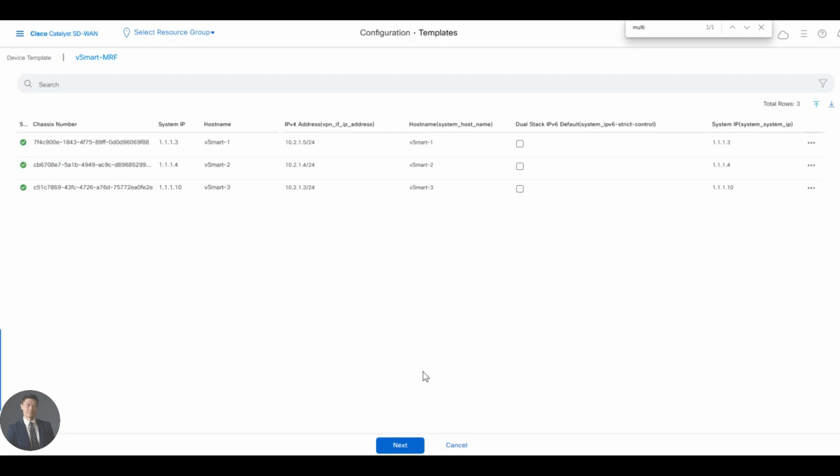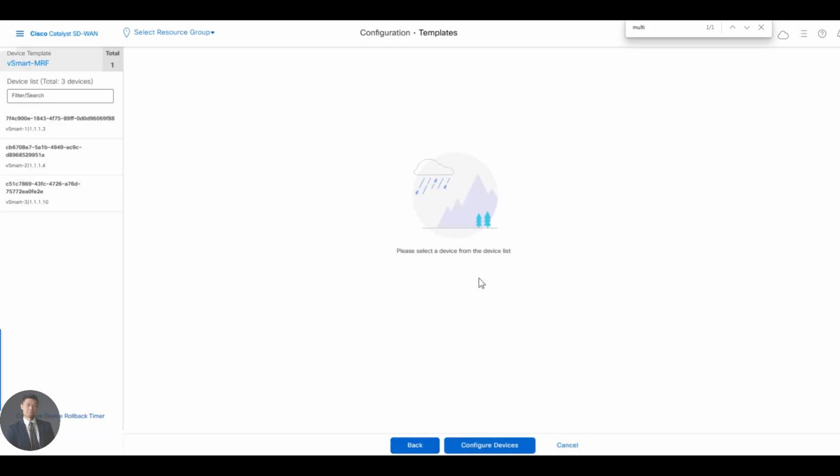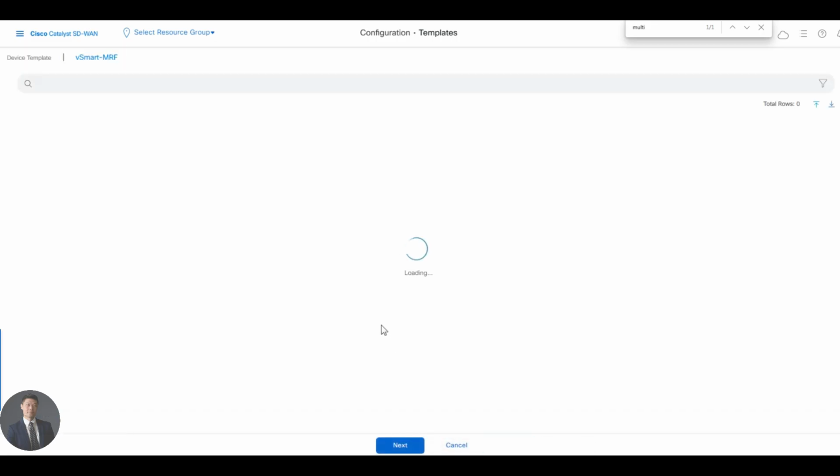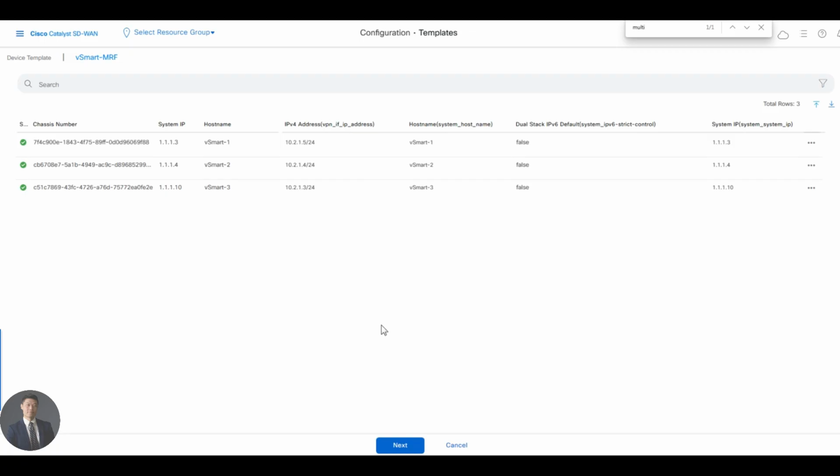Now we'll update the vSmarts as shown here. Let's see who can update them. We haven't touched the regions.